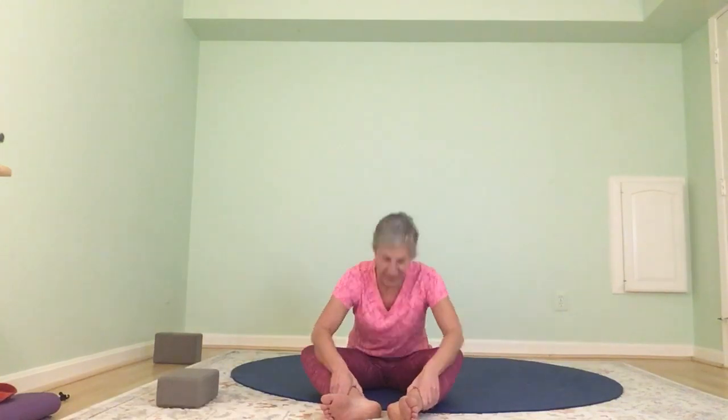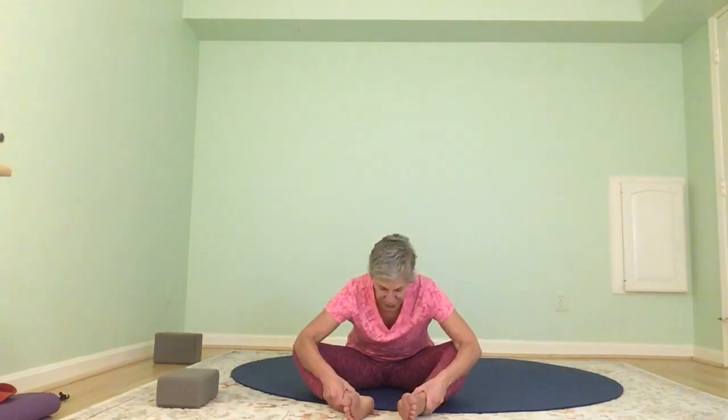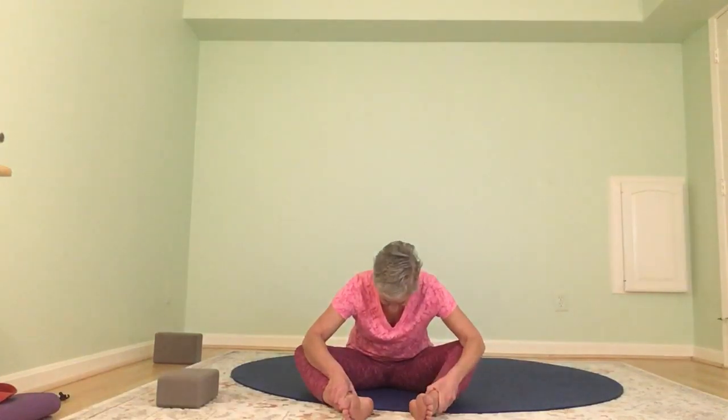Inhale and exhale. All right, so go ahead and take your feet, bend into a little Baddha Konasana, not a very deep one because we haven't really worked anything there, but kind of an elongated Baddha Konasana. Fold over your hip creases. Actually, I'm in garland. See how my feet are apart? You might feel okay with your feet together. You might feel better with the feet apart. Just play with it. Release. Legs together. Shake it out.